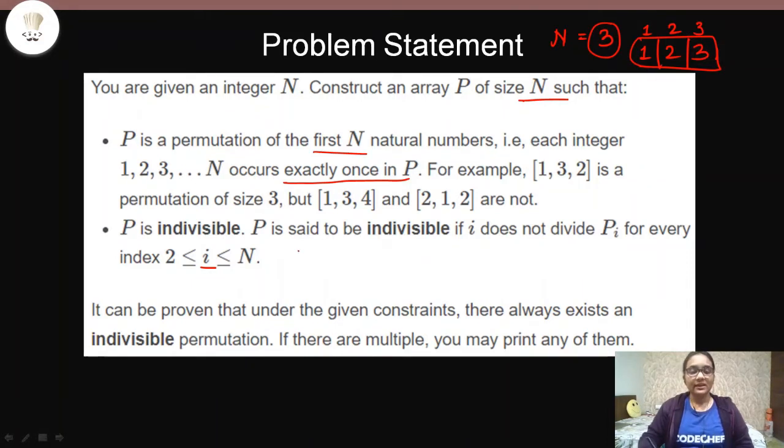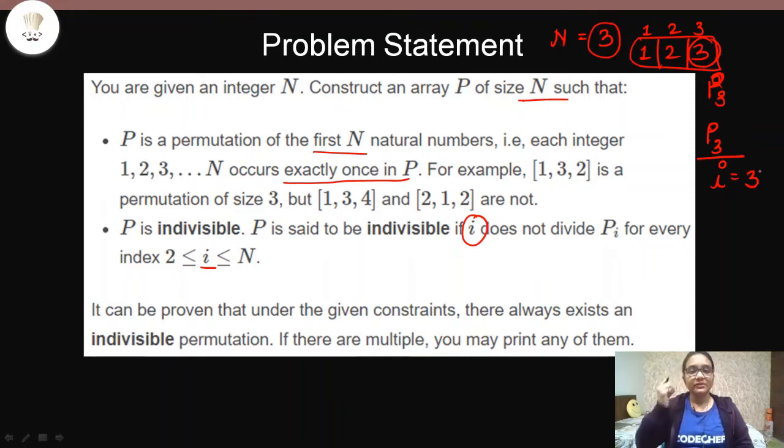Now we are saying that this index, which is denoted by i, should not divide the element present in that index. It means that if 3 is present at the third index, then this particular element is P3. This 3 is known as P3. This should not be divisible by i, which is here, in this case, 3.